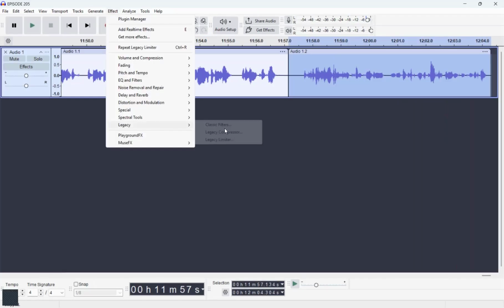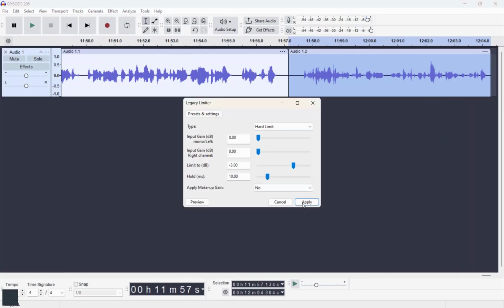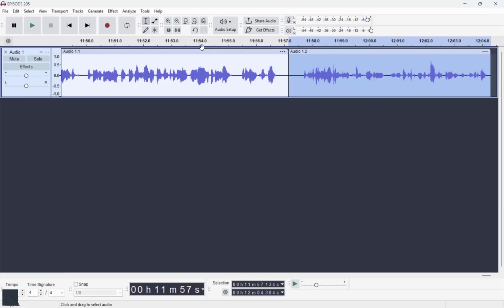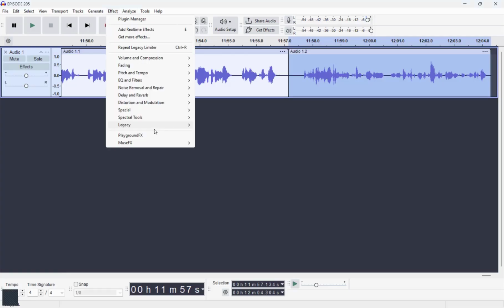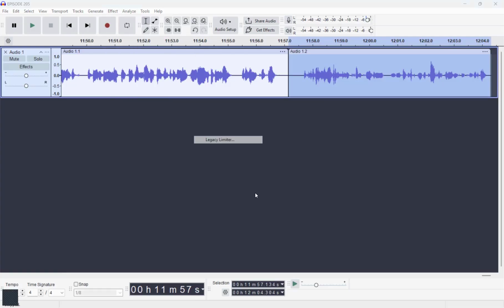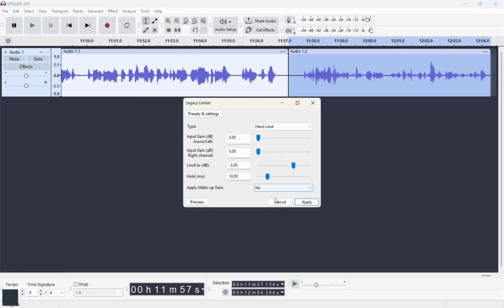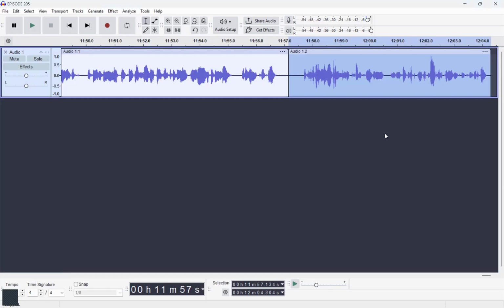Effect, legacy limiter. This is what I want. Preset. Makeup gain, no, we'll just click apply. Or actually, let's just do makeup gain. Let me show you right there. Okay, and now it made up the gain.